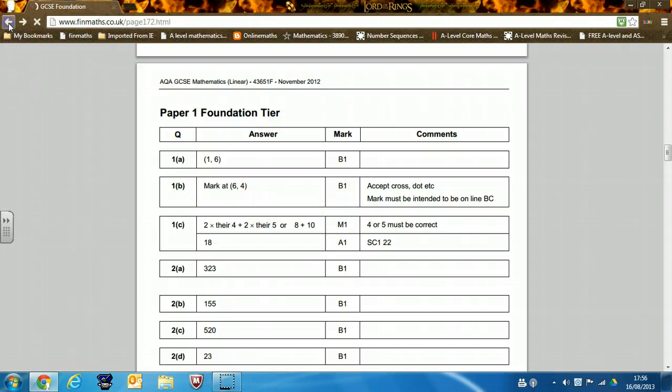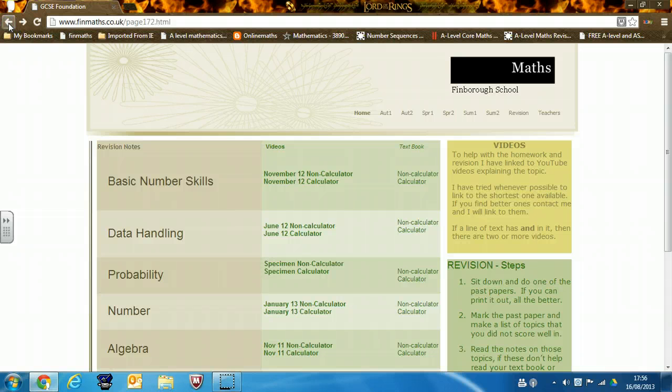Right, so you've marked your paper. You didn't do as well as you thought, or as you wanted to. So what you have to do, and the hardest part, is identify where you went wrong. In what areas of maths did the problem questions lie? If you're really stuck, of course, ask a teacher or somebody else.